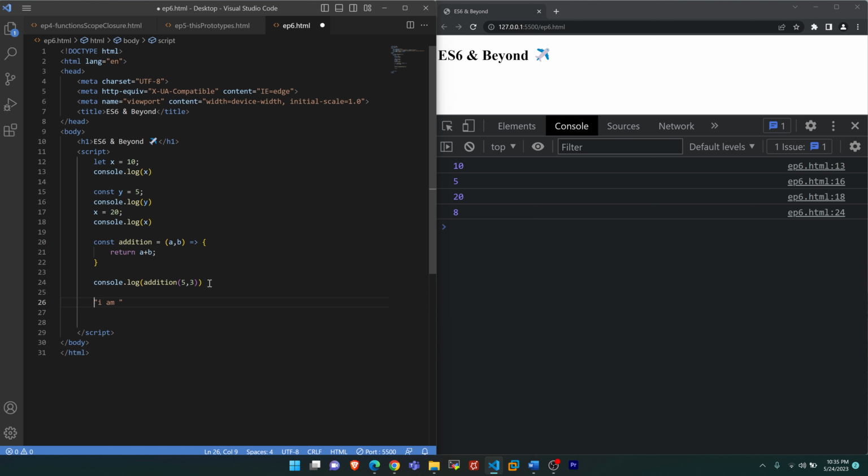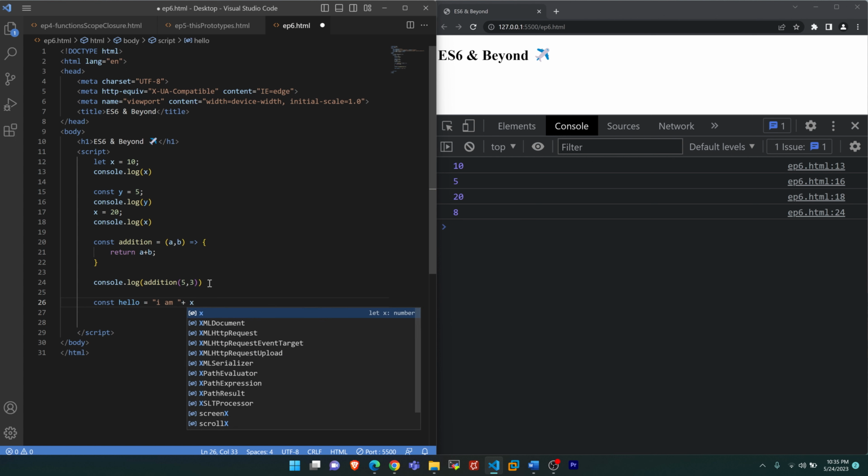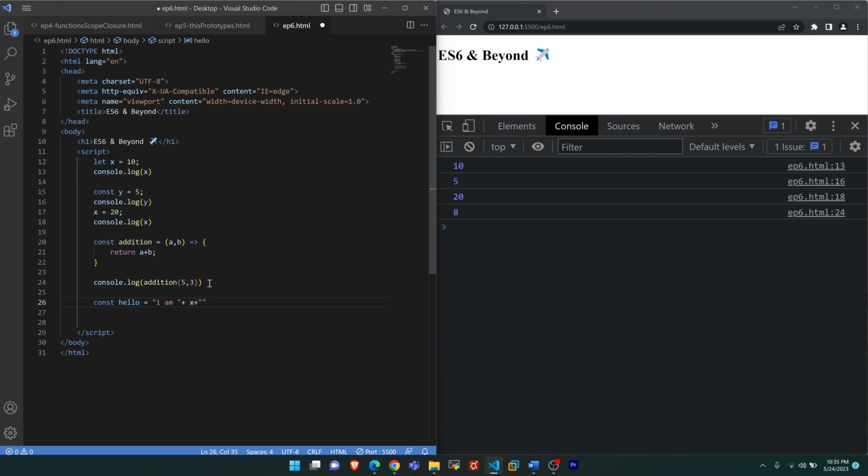Let's say you have const hello equal to "I am", and then I want to say x, and then I add again "years old", and then if you want to add another variable y, you have to end the string.